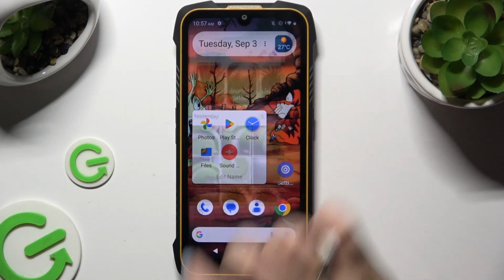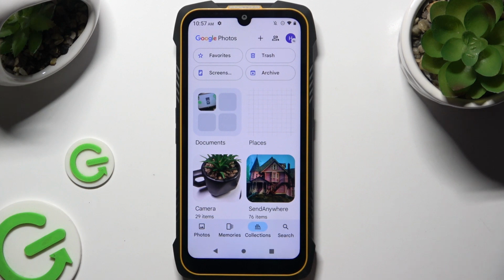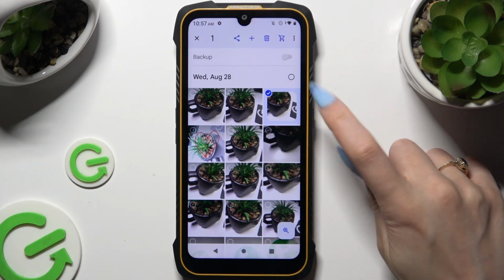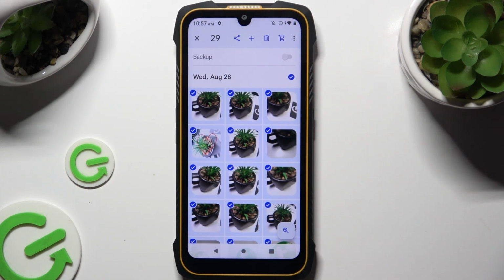Begin by opening Photos and tapping on Photos or Collections at the bottom. Wherever you decided, when you're ready, hold one of your pictures that you wish to get rid of and use those type of dots at the top right corners to pick multiple.